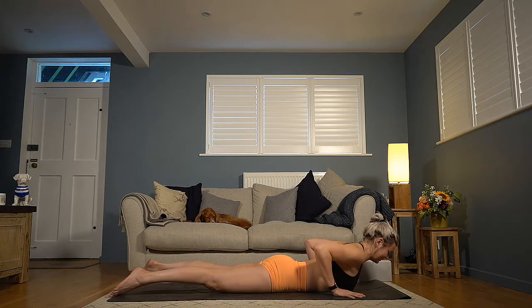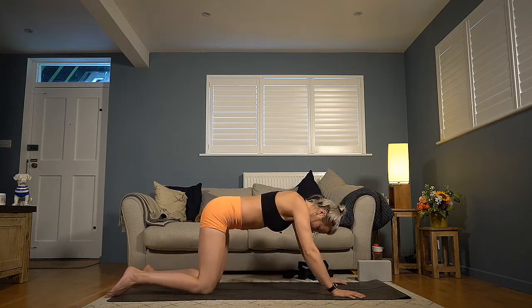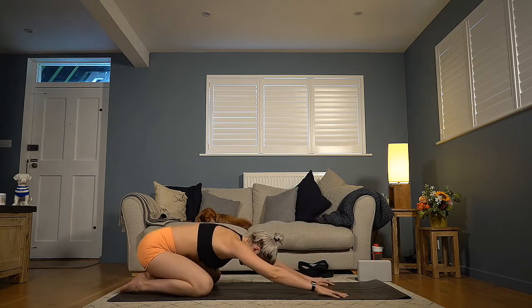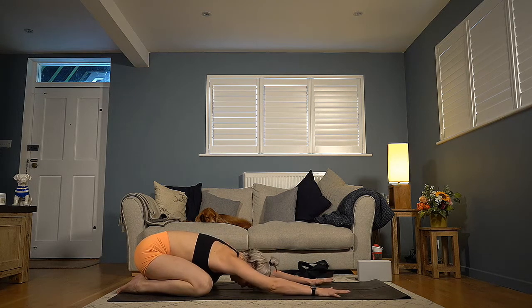We're then going to take the hands underneath the chest. Push your way up via your knees. Keep your knees relatively wide. You can step them a bit wider if you like. Big toes to come to touch. Bum to go down towards your heels. Push it as low as you can as your arms stay out long. Forehead to rest onto the mat as you come down into child's pose.